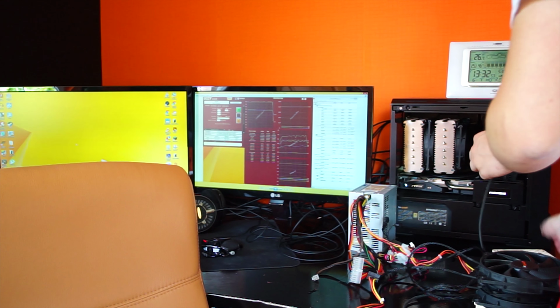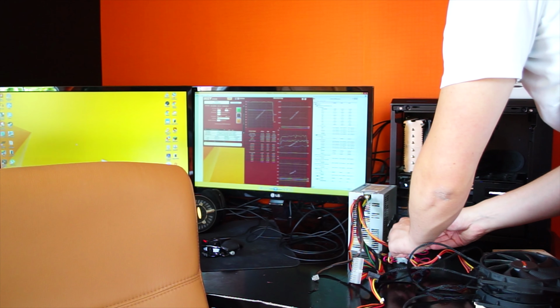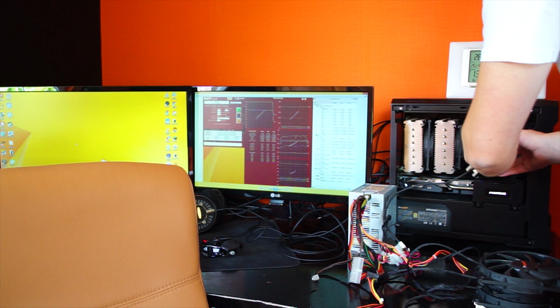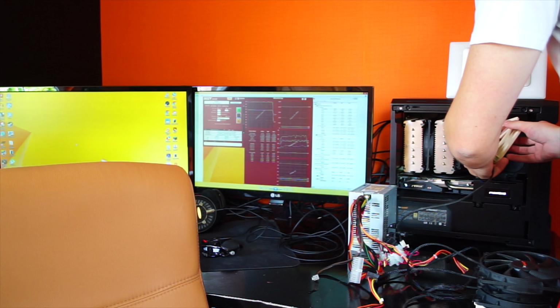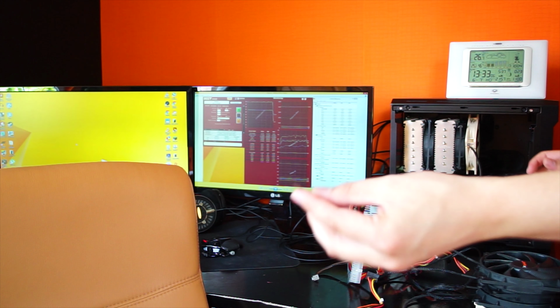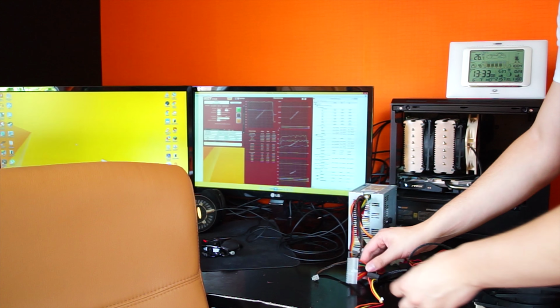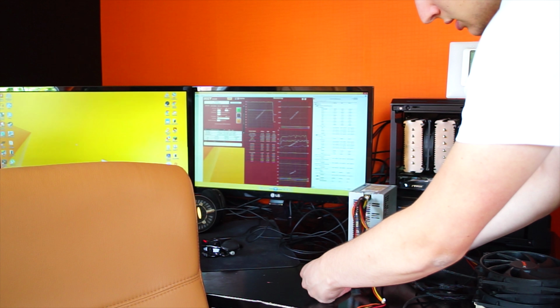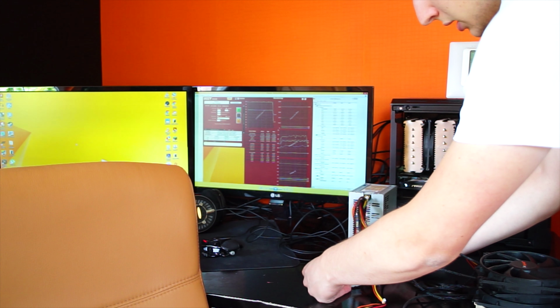Of course, all the fans will be run at 12 volts. So for those of you who don't know how to hotwire a power supply, it's pretty simple. You just need a very small cable, wire like this. And on your 24 pin, you have the third and fourth pin. The green one is the most important one, and you have to connect the green one with a black one.